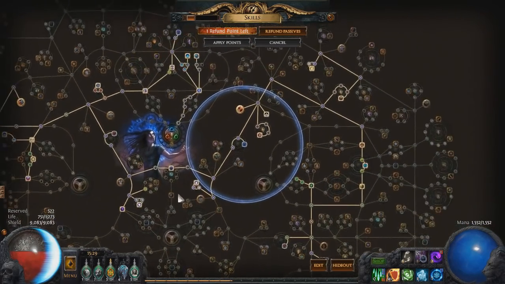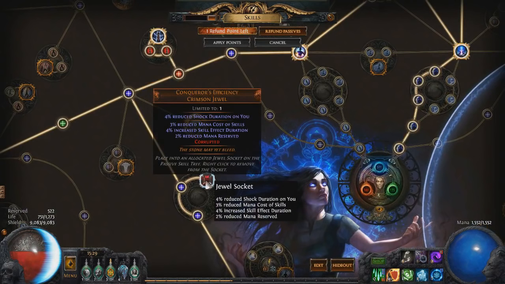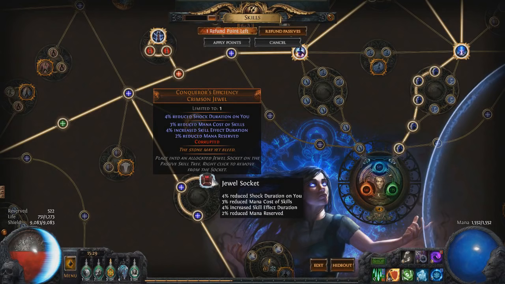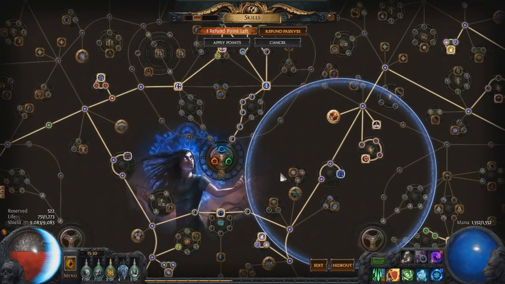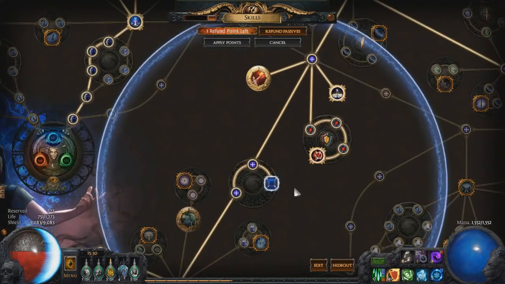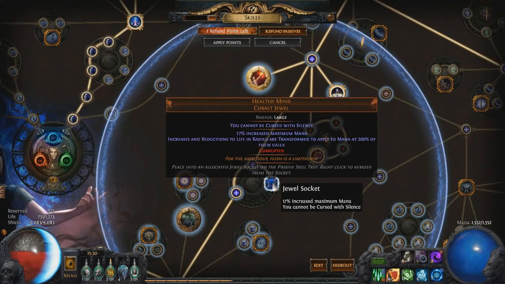And pretty much any ES we can get. One important thing to note is that the Conqueror's Efficiency Crimson Jewel that you get from Merciless Crypt is actually very important in this build because of the reduced mana reservation. This allows us to run all the auras that we need, and in the normal socket for Energy from Within, we actually opted to run Healthy Mind.